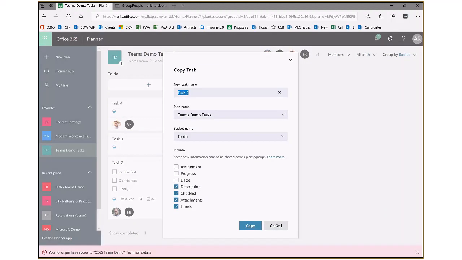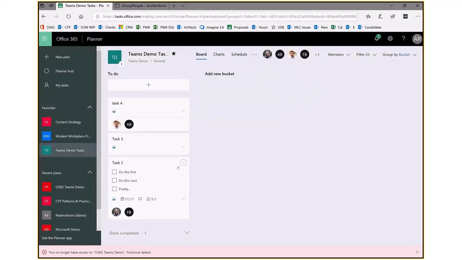And if you're building a bit of complexity into your tasks, that can be pretty helpful. So copying tasks, but not plans just yet. Good question. Any other questions about Planner? Okay.